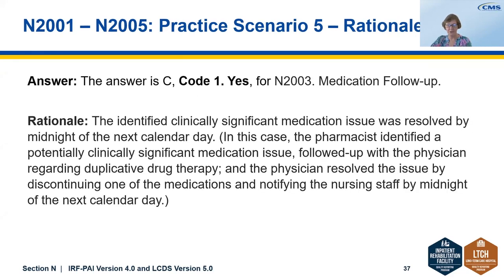And for N2003, it was identified and the clinically significant medication issue was resolved by midnight of the next calendar day. In this case, the pharmacist identified the issue and followed up with the physician regarding the duplicative therapy, and the physician resolved the issue by discontinuing one of the medications and notifying the nursing staff by midnight of the next calendar day.